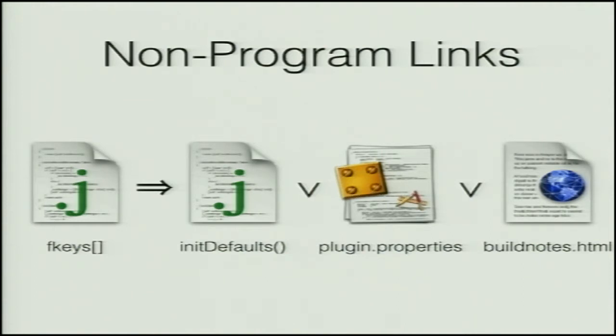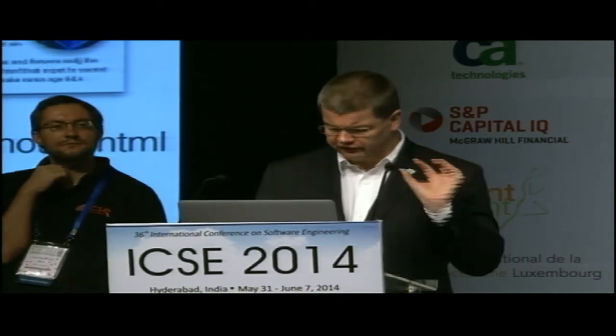But being able to connect a location in a program to a preference file, where the thing we changed in the program would be exactly connected to a specific location in that preference file, was something entirely new. And also being able to create links between program files and, in this case, build nodes, for instance, an HTML document. This was something that no program analysis technique at the time would ever be able to uncover. And we would uncover such links, and we would uncover such links from history. So that was the great news.